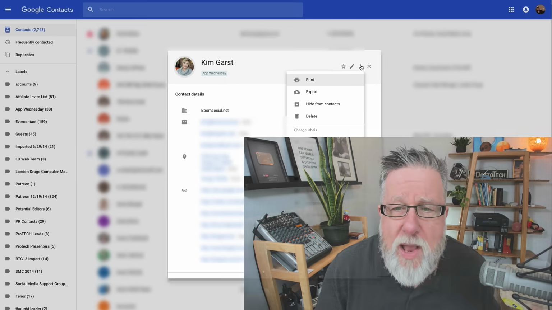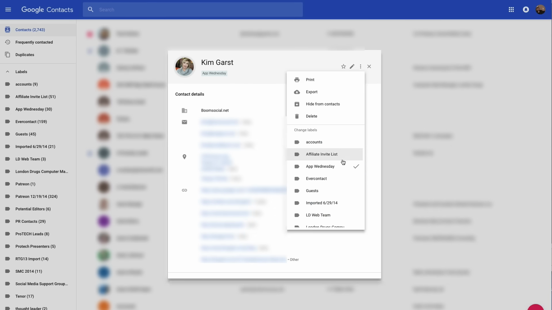This is where you go in this menu when you actually open the individual contact. This is where you can add them to any of the labels that you've created to make sure they're on the correct mail list. So it's really easy to manage each one of your contacts and make sure they're on the appropriate mail list so that you can communicate with them when and where you need to. Now, let's take a look at the same issues that we face, but on the smartphone.